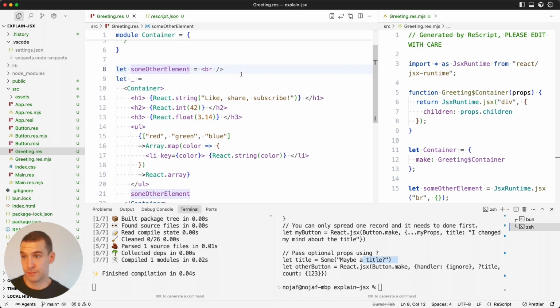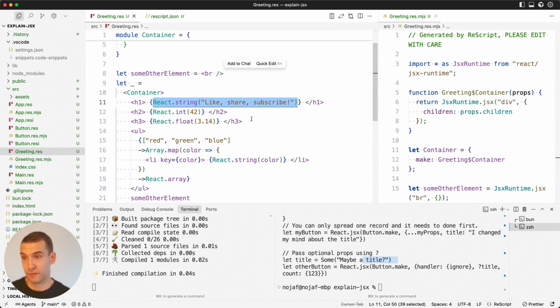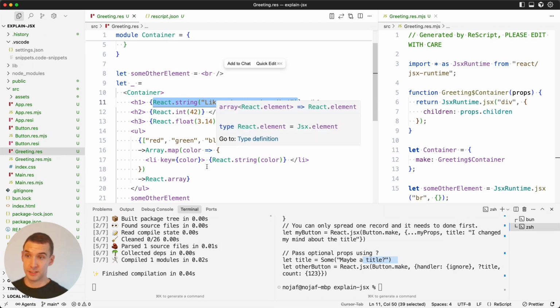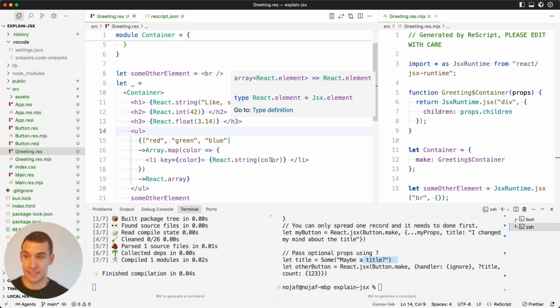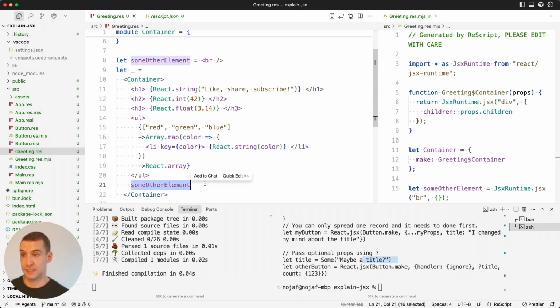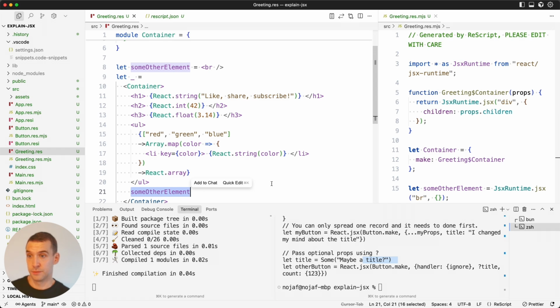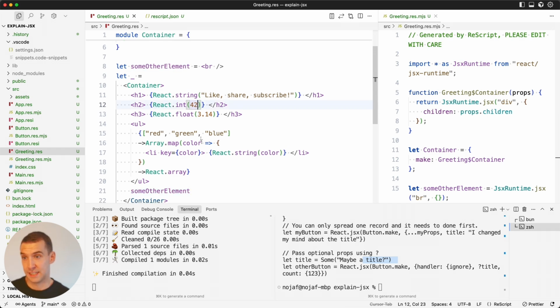I can't really do anything else. So if I were to put in a string over here, then I just need to wrap it in a React.string to do the conversion, and the expression over here will be evaluated. So I can put an expression between curly braces, but the only thing that I can do without curly braces is actually just pass in an already existing identifier, which is like a single word, typically of React.element. So if I want to put in a number, I need to convert that to an integer, same for float.